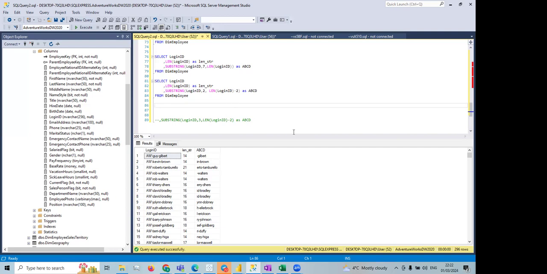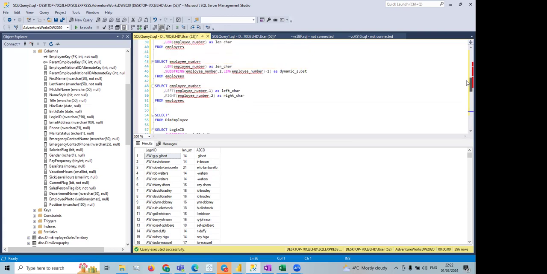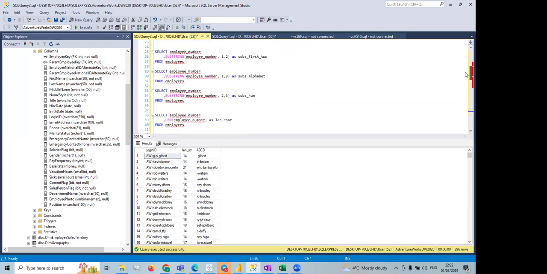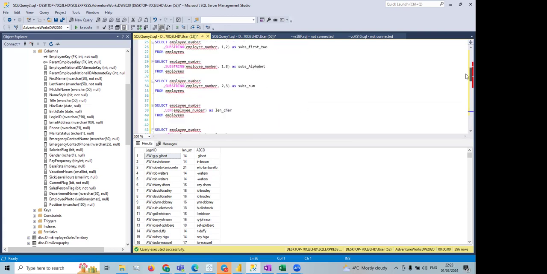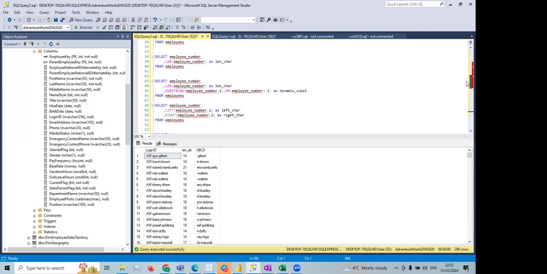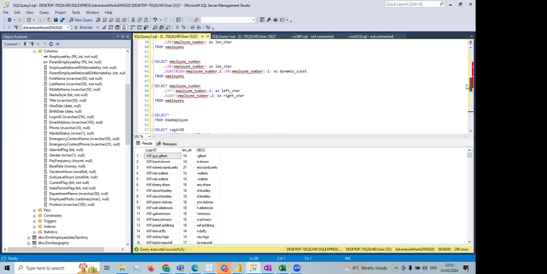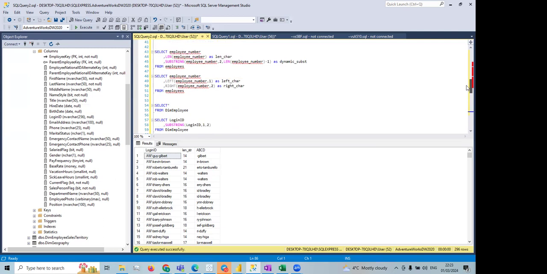Now let's look at a few other words. Have we done left and right? Yeah, we did left, we did right. Now let's do cases, changing the case.